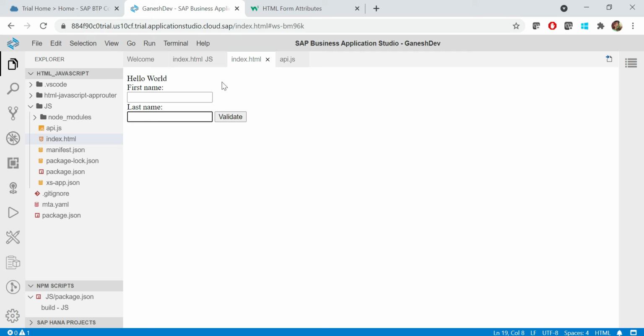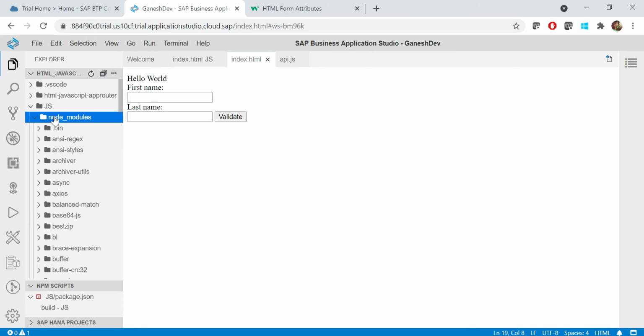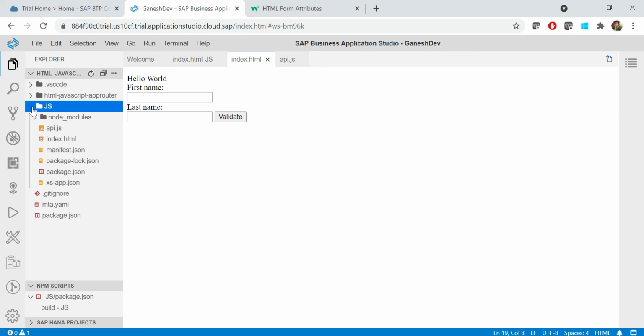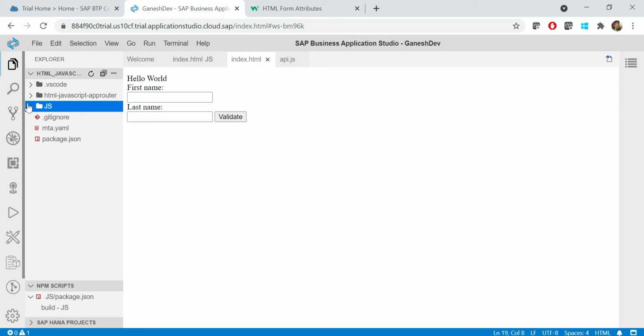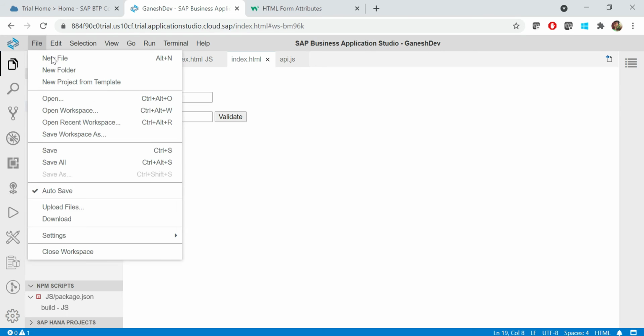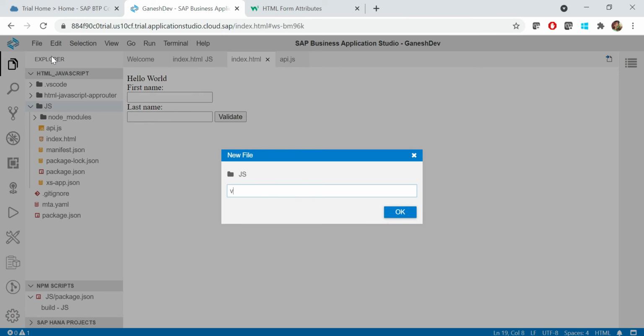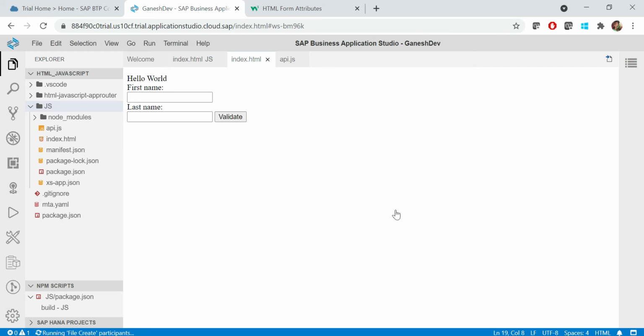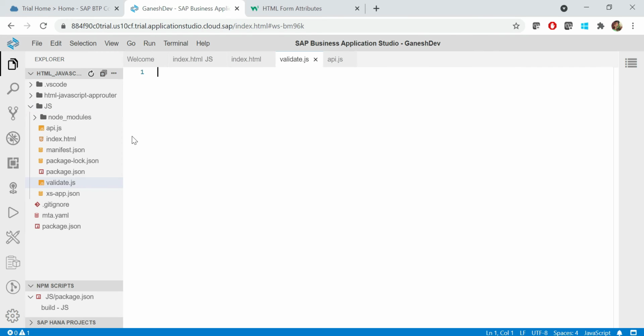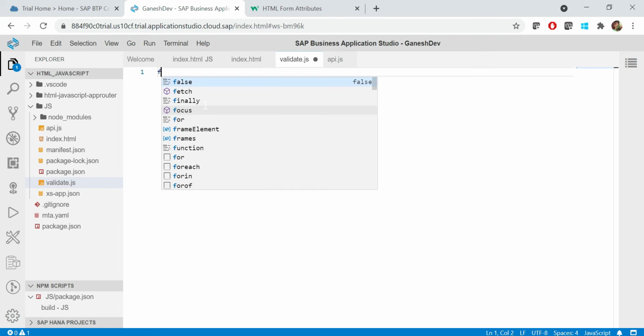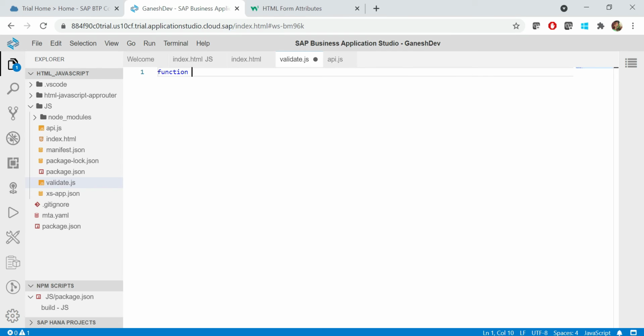So now I'm going to create one JS file. I want to create a file on this folder, so keep the cursor over there, file, new file. Again, I'm saying validate.js. Okay, so it's created, and here you can add the function name, whatever name you want: function initial validation.